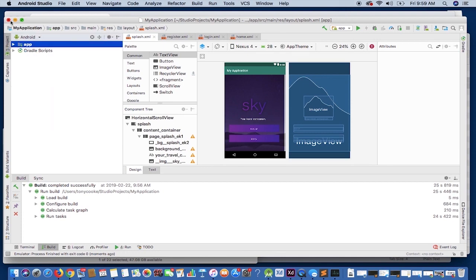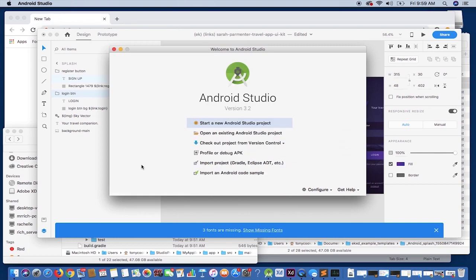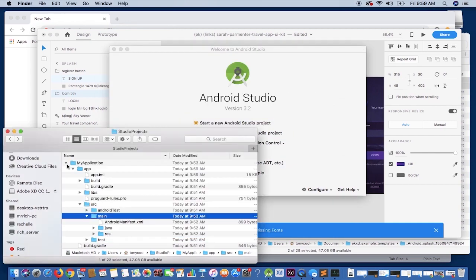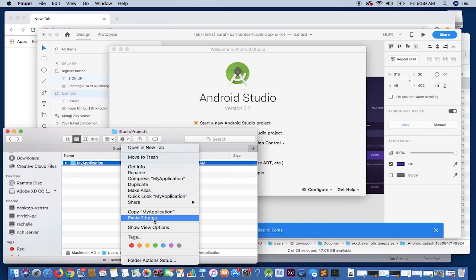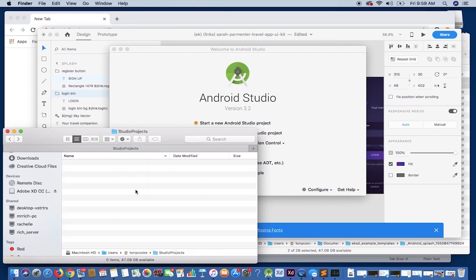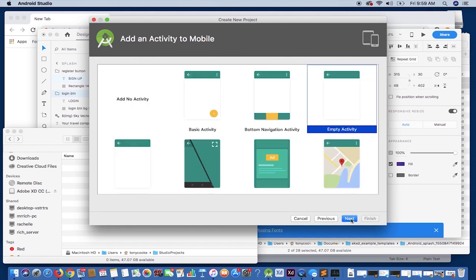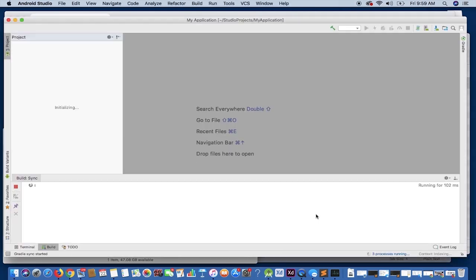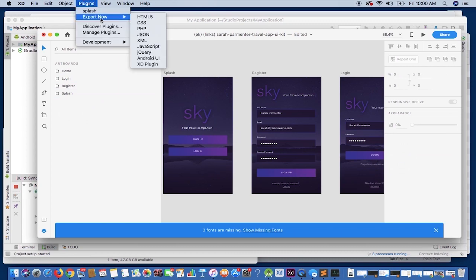Now, for argument's sake, it's a lot faster if you simply just recreate the application rather than try to modify each element. And this is for beginners. If you're more experienced in Android, you could simply just recopy the elements, and afterwards you could modify your manifest. But for argument's sake, let's just create a brand new project once more. No activity because we're going to import this. And while Android is building, let's just export our entire project.